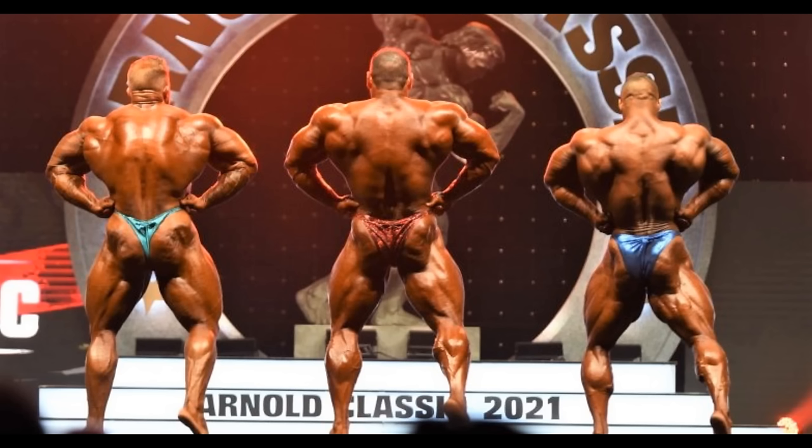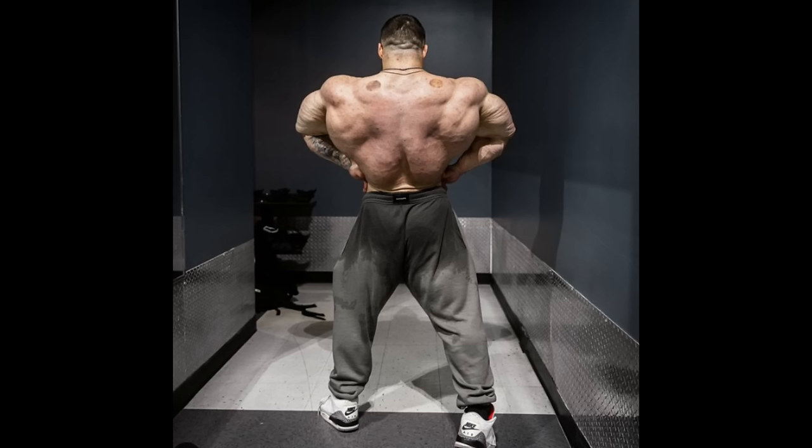Nick definitely needed to make certain improvements in his back, especially in the way he's hitting this pose, and I think he accomplished just that. He added more meat, more tissue to his lower back — you can see his lower back thickness right now, and it's kind of separating like Dorian's back lat spread — not quite as good but close, definitely much better than ever before. Also he's opening up way more, his shoulders looking much much wider now and his lats are popping out nicely, and he's not losing any details in his upper back. Now you can clearly see the lines of traps and rhomboids, everything is just showing, separated. He has almost four weeks to go so he's gonna get even more detailed, even more shredded.